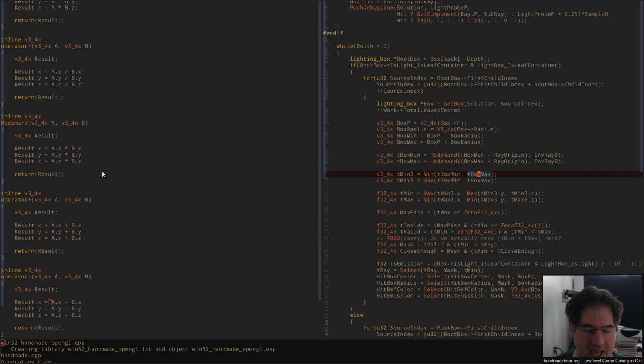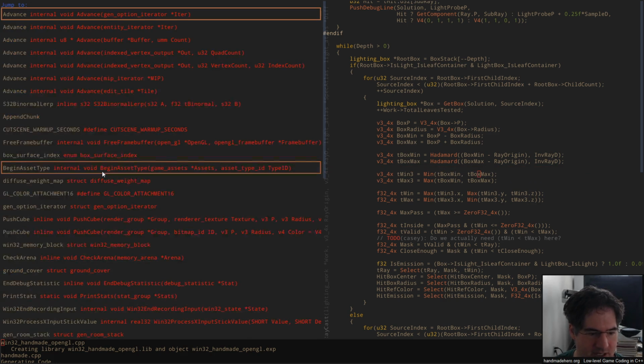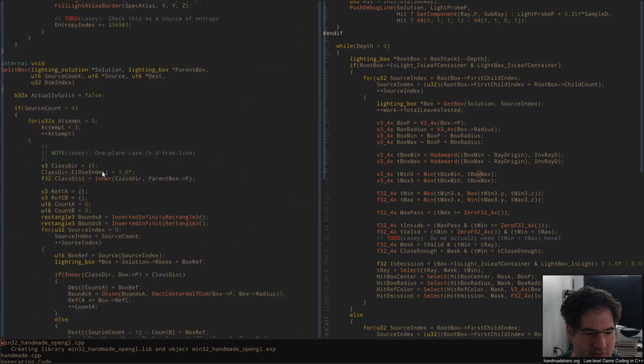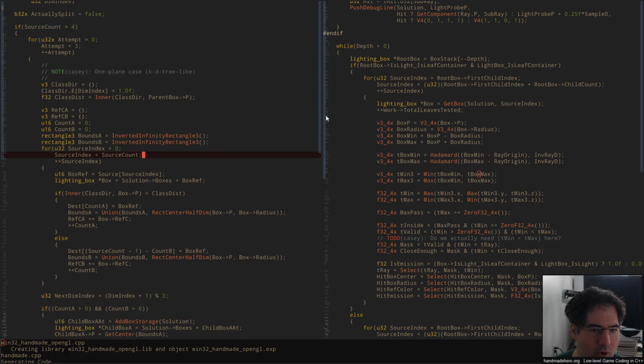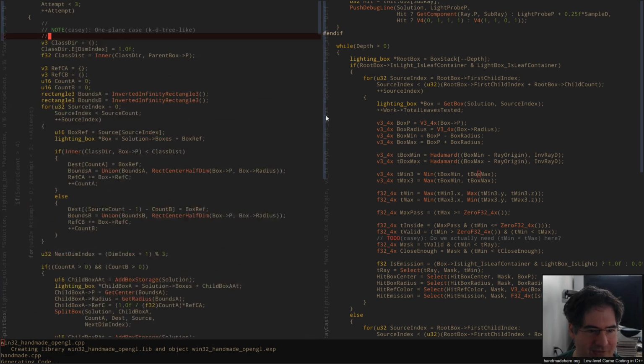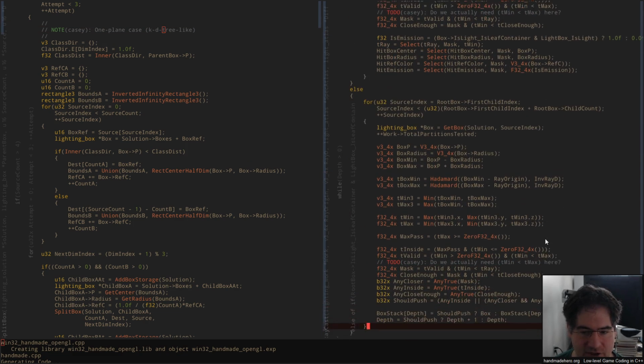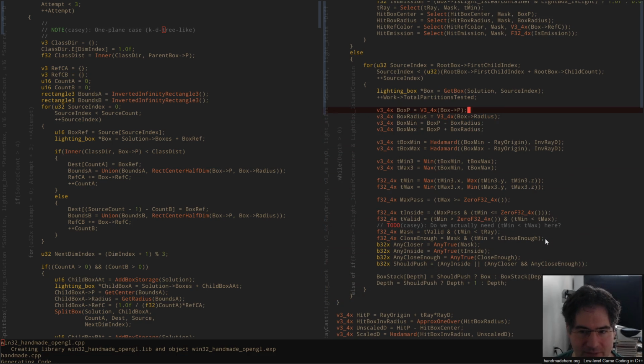If you look at what we're doing in our split box, here's where we construct the bounding volume hierarchy. We're basically doing a KD tree here, but it doesn't actually ever use that knowledge in here. It does a bounding box check, even though the only thing it has is a split plane.